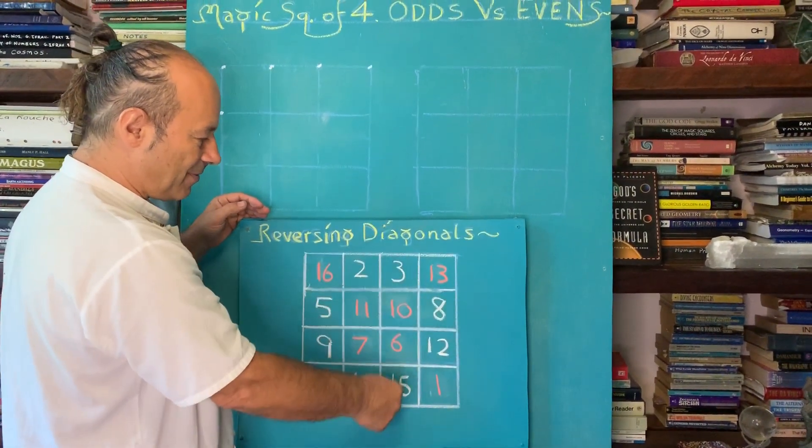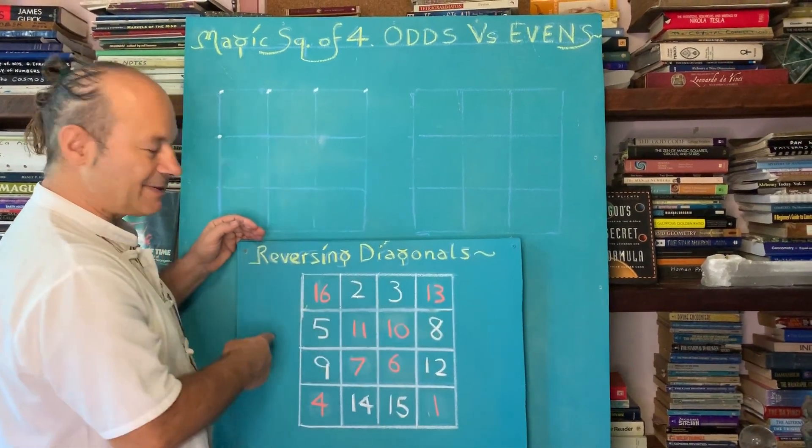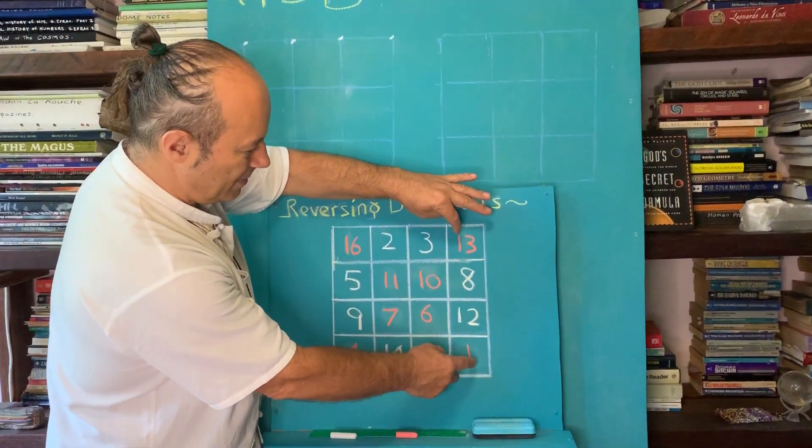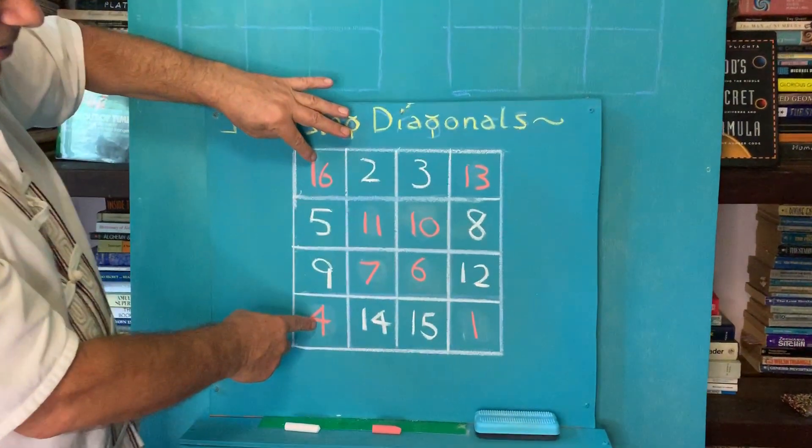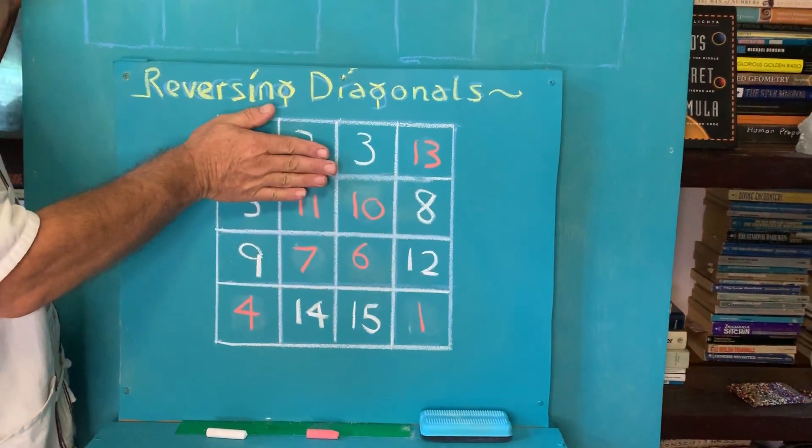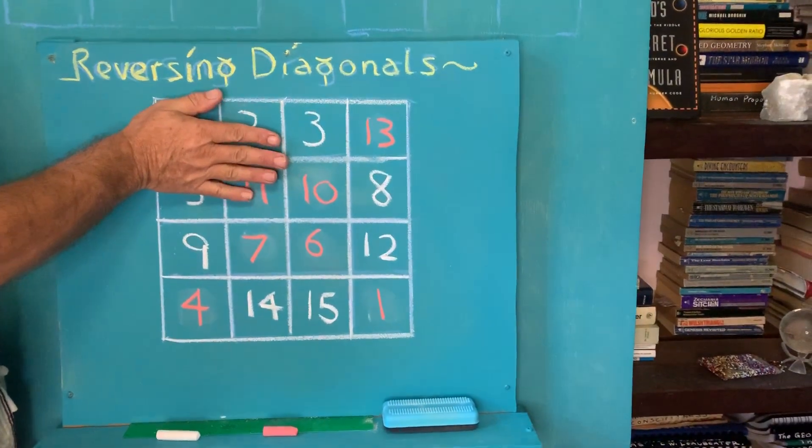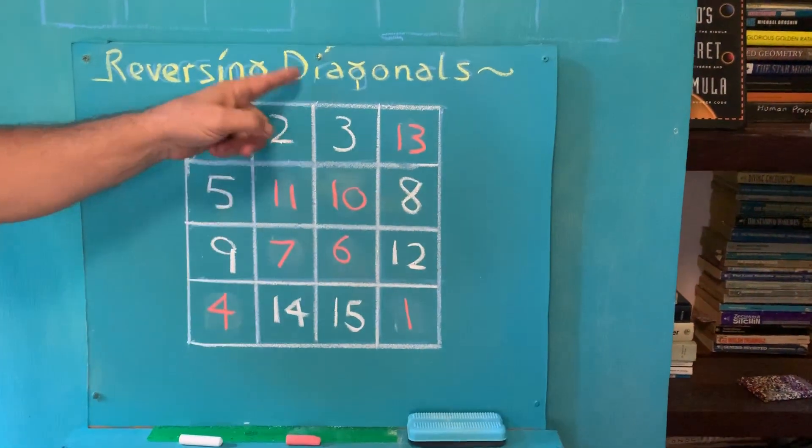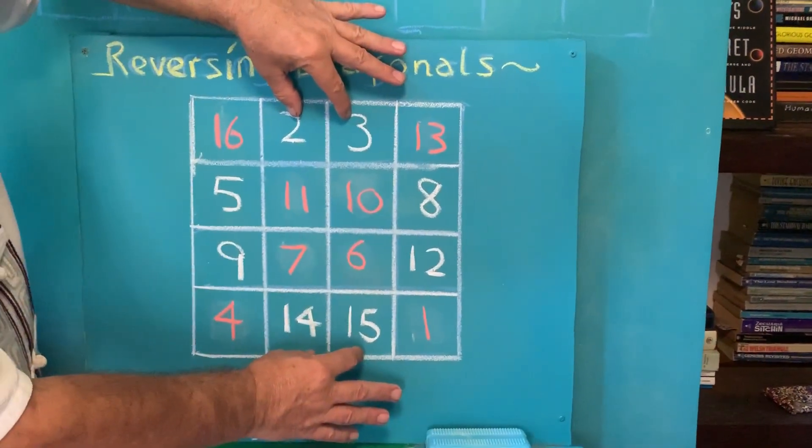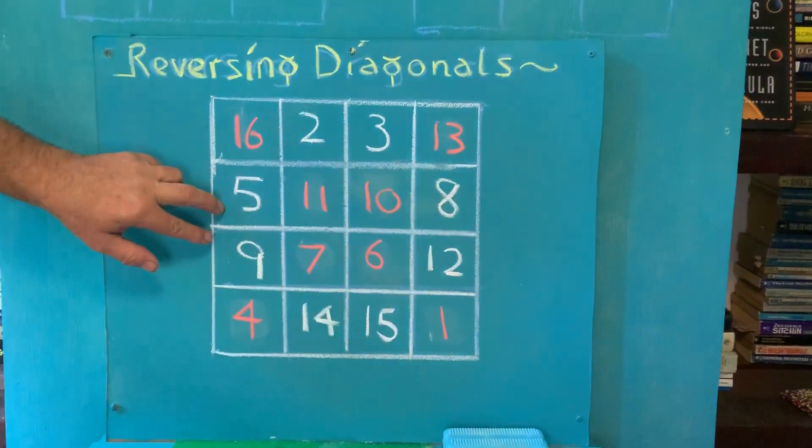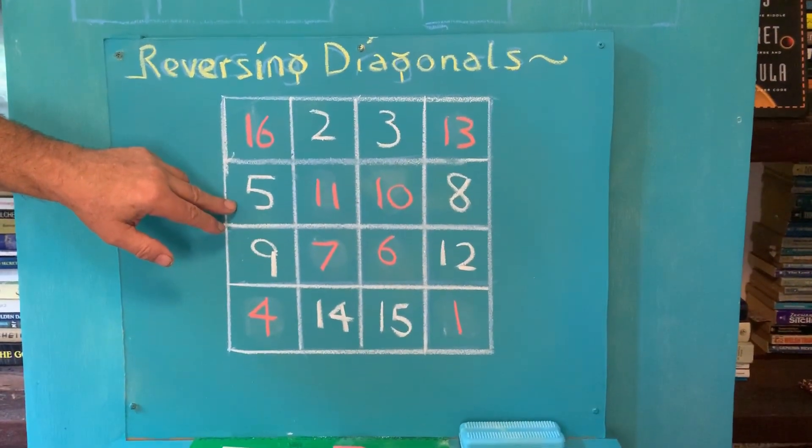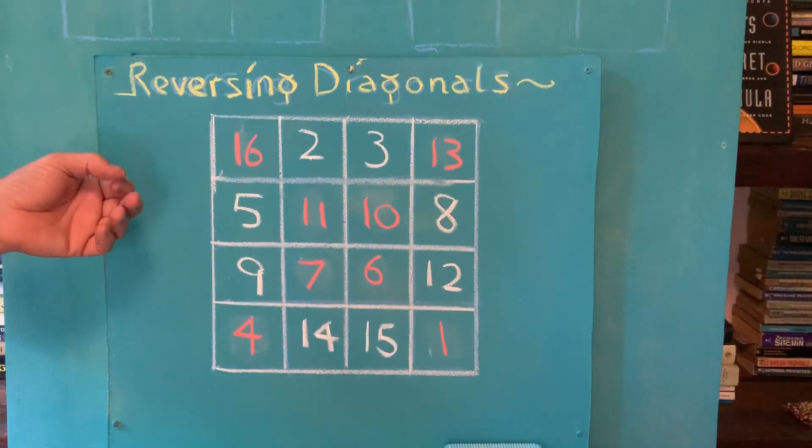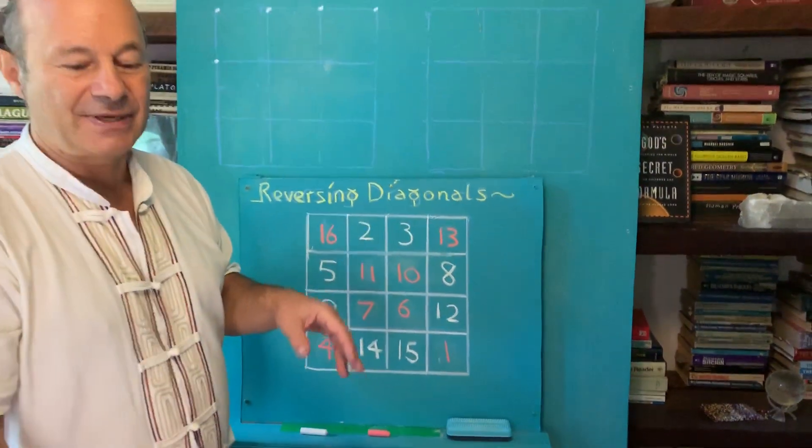We've got the four columns added up to 34. We've got the four horizontal rows added up to 34. We've got the four center numbers, the four corners, and even the four quadrants. So when I say a quadrant, that's a 2 by 2 sub-cell. And also we've even got the opposite pairs. So 2 and 3, 14 and 15 are opposite pairs. It's just quite amazing, that's why we call it a harmonic because there's an equality there. And it's fascinated cultures for thousands of years.